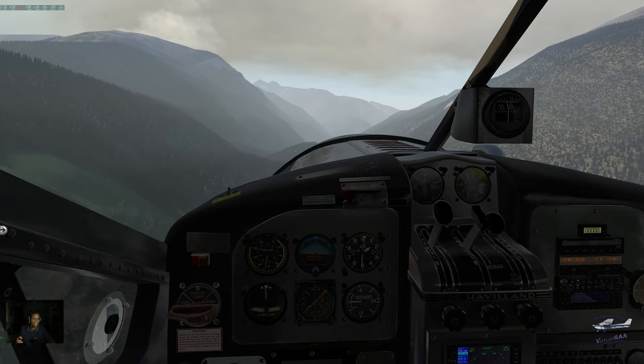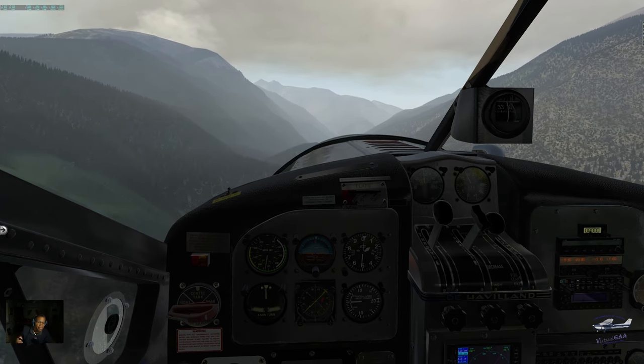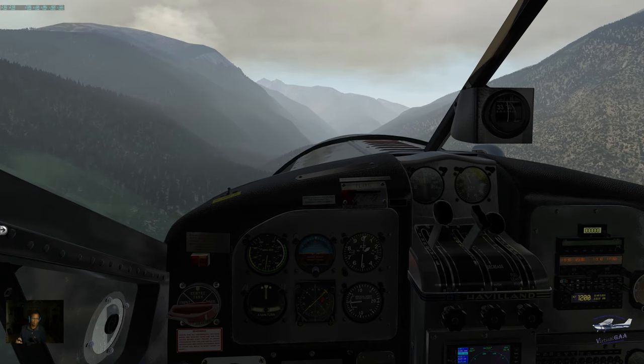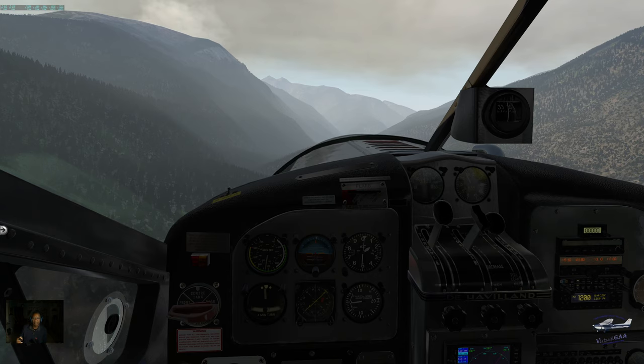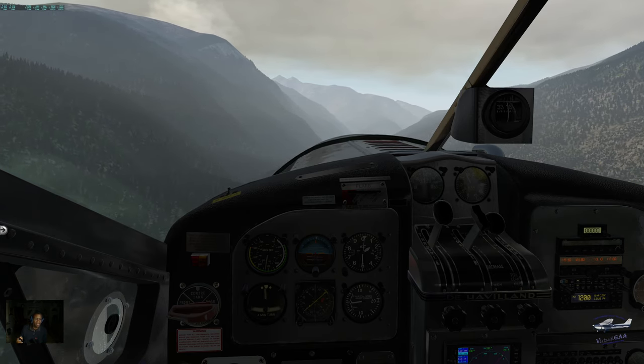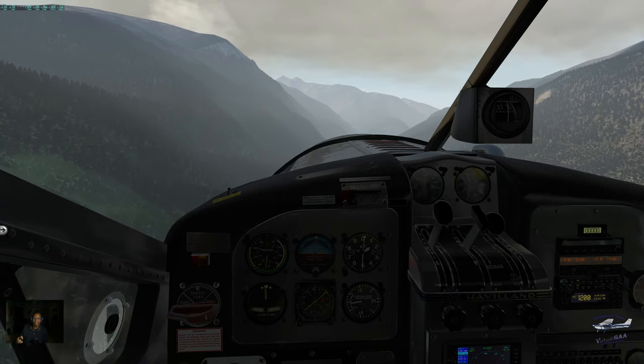Speaking of which, might be a good idea to turn the transponder on. There's this thing called lights, camera, action, right?